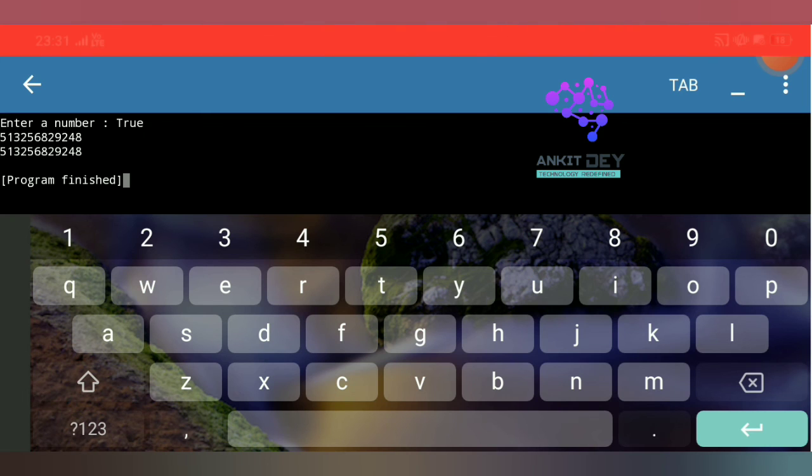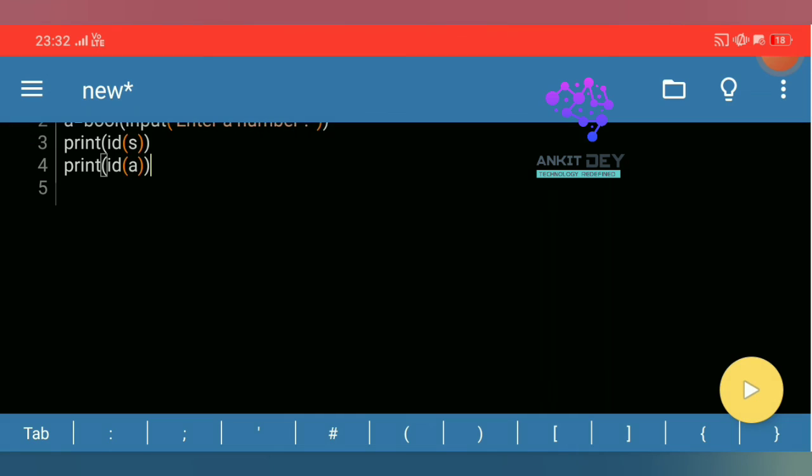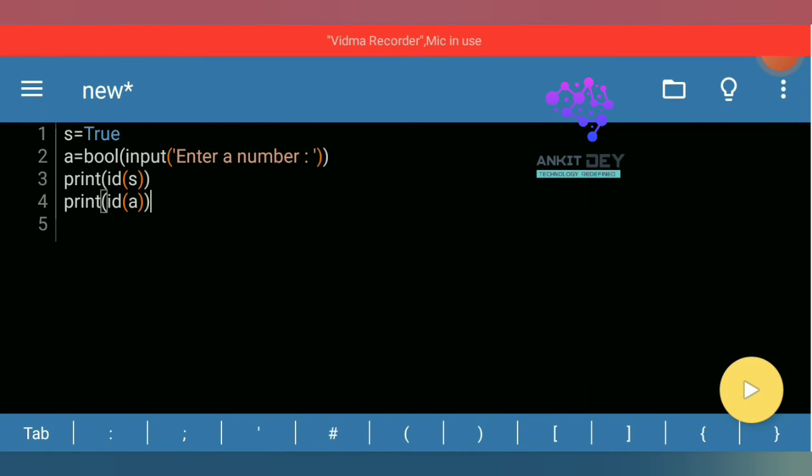So remember, in case of boolean and in case of integer, the IDs of an input value and a self-stored value will always be the same. In case of float and string values, these IDs will not be the same, because they are broken down into bits, and then the memory addresses of them become different. So this is basically all you need to understand about ID, a very simple function of Python, but used in many cases for determining memory locations. So yeah, this will be enough for this video.